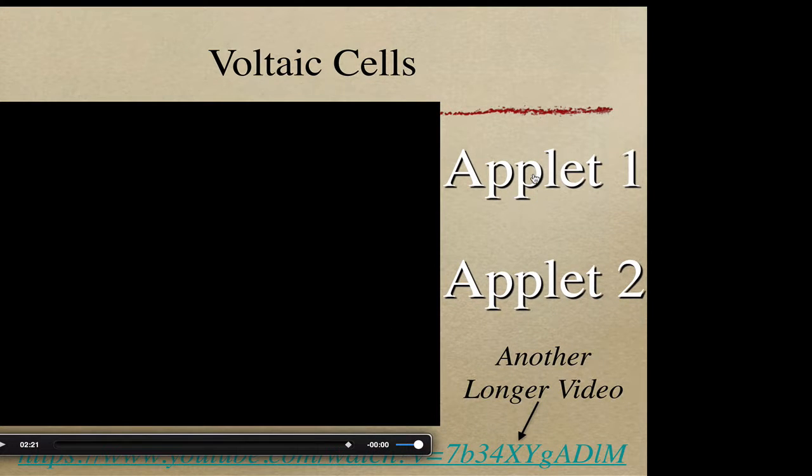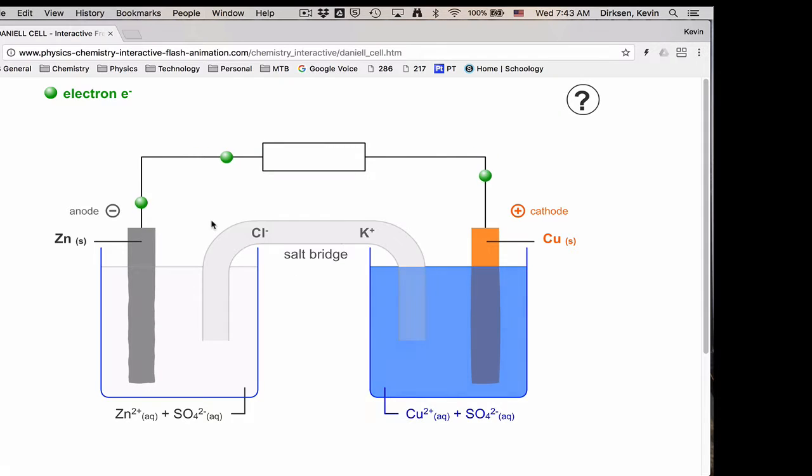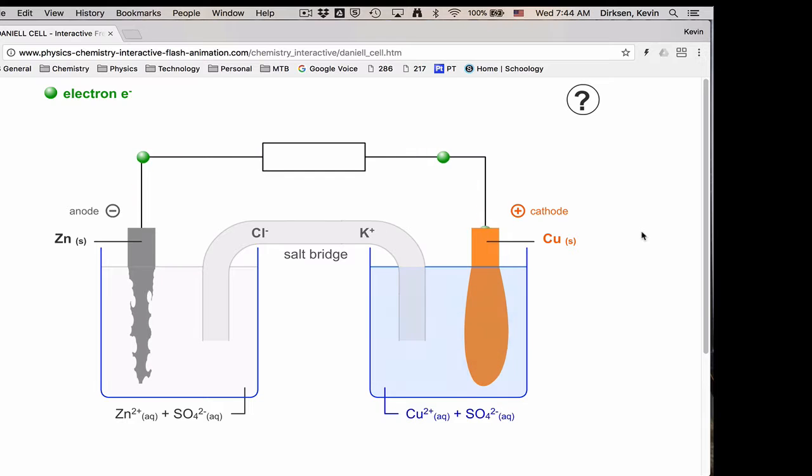Okay, so that's kind of the overview. Now let's break it down in a little bit more detail, okay? So we're going to go to this first little applet here to start off. Okay, so as this loads up, we see what's going on here with our circuit. Here's a simplified drawing of it. I think this is a nice one for us to use to take a look at what's going on. And it shows a couple of visuals.